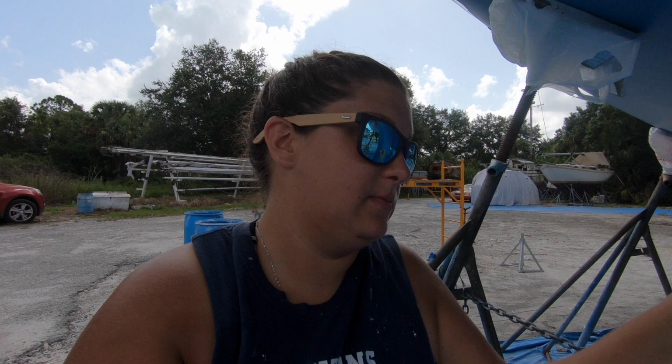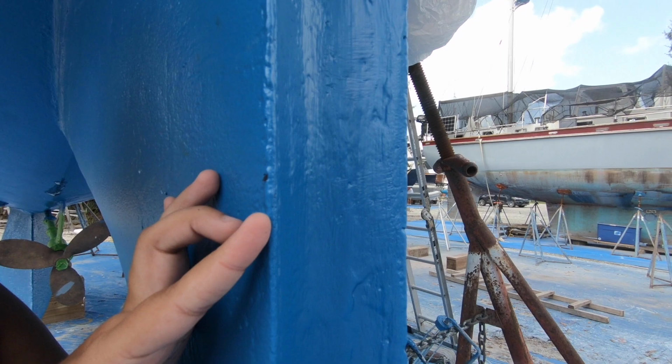Like, look at this. This standing here, and it's coming off. It's not supposed to do that. It's supposed to be hard and be on there. I'm just furious is the word, and upset. But they're supposed to be sending a sales rep of Interlux out here to look at it, because they don't even know why it did it. So guess we'll let y'all know what we're gonna end up doing, but we're definitely not splashing this weekend like we wanted to, which definitely sucks.